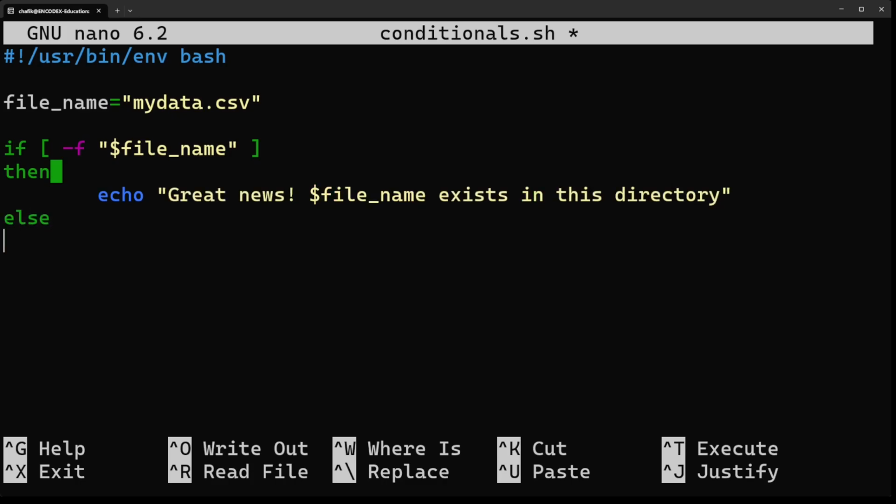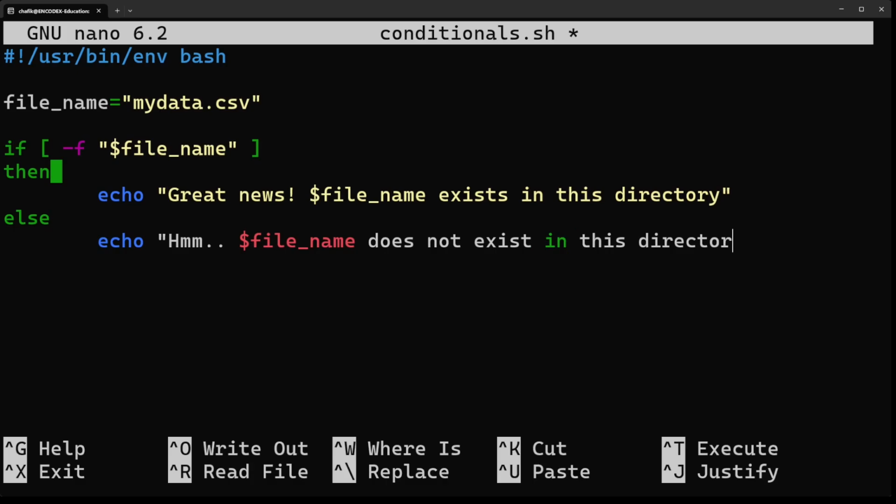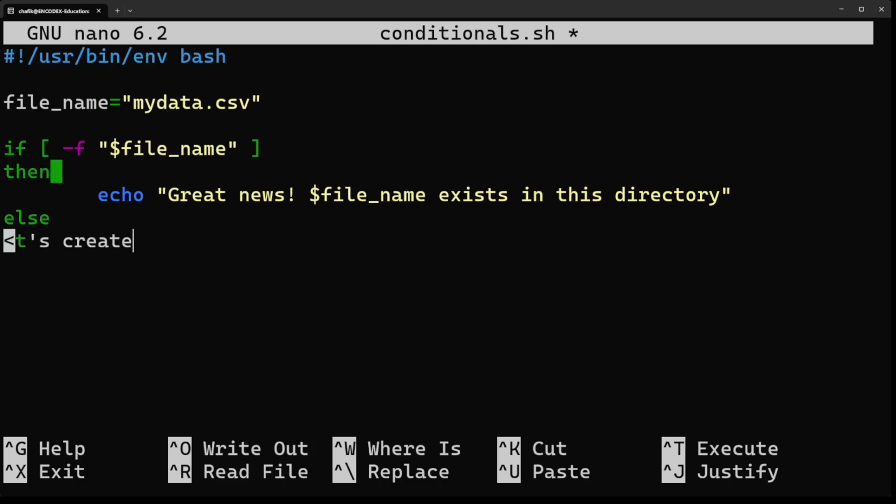Else, if the file name does not exist, print a different message. Let's do echo file name does not exist in this directory. Let's create a placeholder.